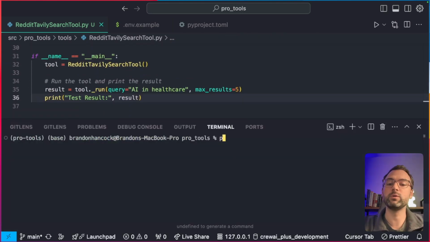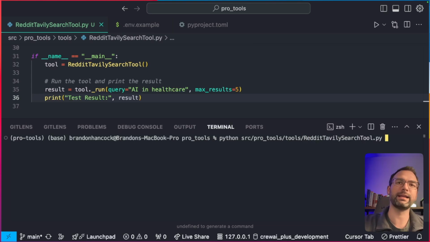And the reason why we're doing this is we just want to ensure before we actually start connecting this up to our agents, we want to do a quick sanity check to make sure like, oh yeah, the tools I'm building, they work. There's no reason in having an agent do all this work to then in the 5th task go off and trigger a tool and be like, oh, it's broken and waste time. So let's go ahead and see this in action.